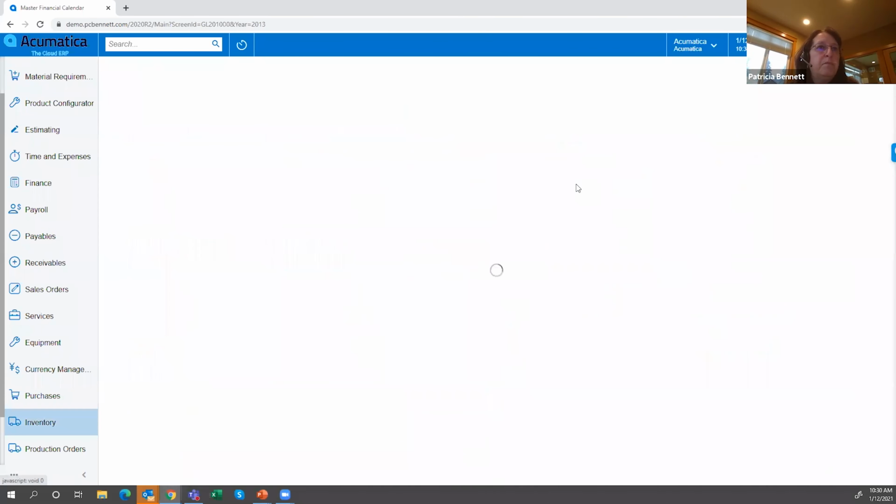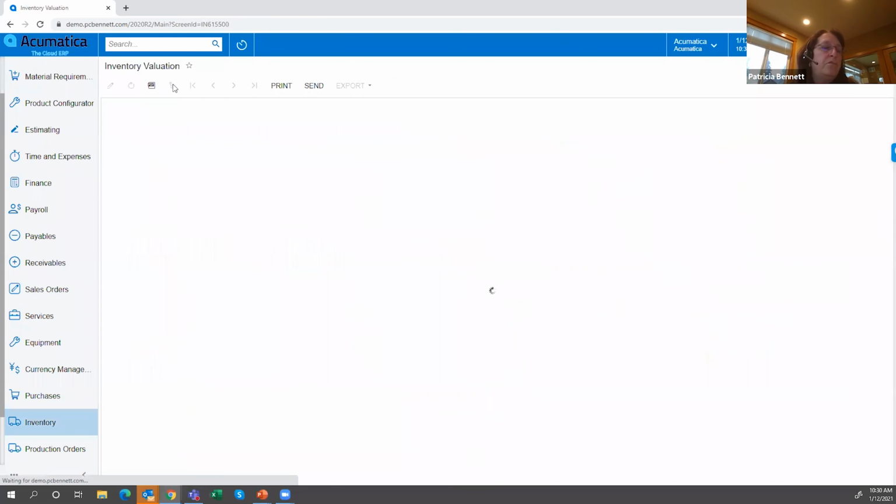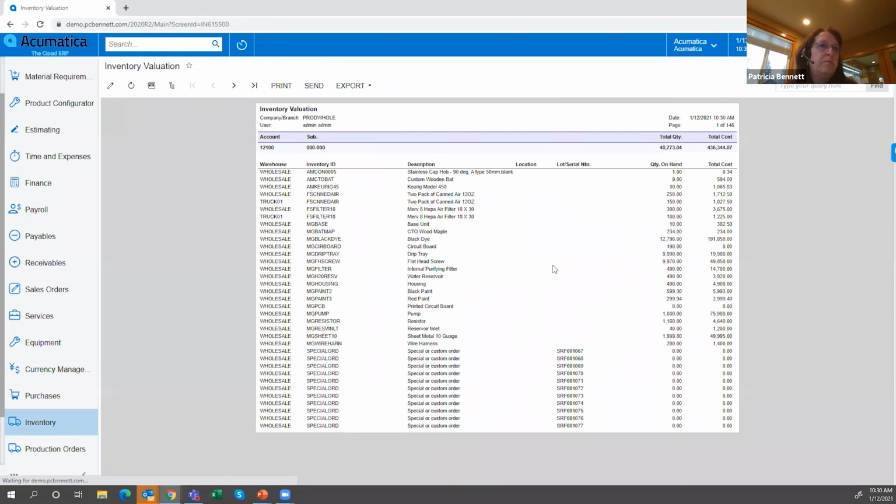This is the report that I was suggesting that you can use to reconcile your GL with your inventory. You want to make sure that the value that you have sitting in the inventory module is equivalent to the value that you have sitting on your general ledger.